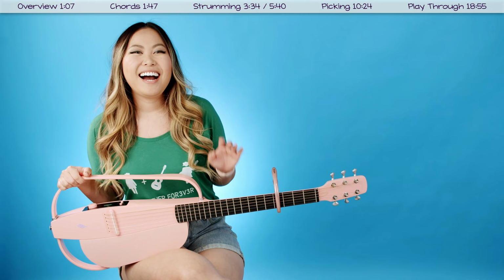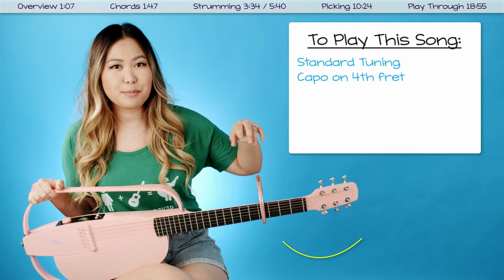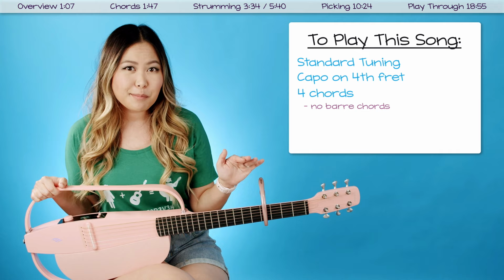Alright guys, so this song is actually going to be really beginner friendly. Go ahead and make sure your guitar is in standard tuning, and we're going to put our capo on the 4th fret in order to play this in the original key. On top of that, I only have 4 chords to show you, and none of them are bar chords, so they're all open, which is perfect for beginners.